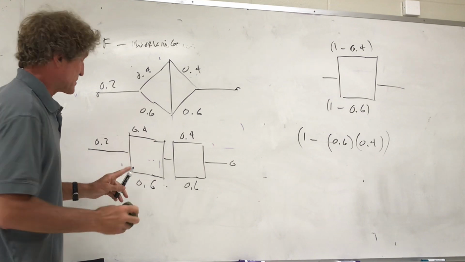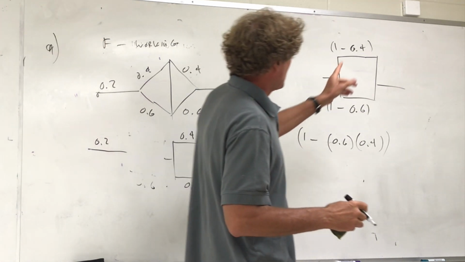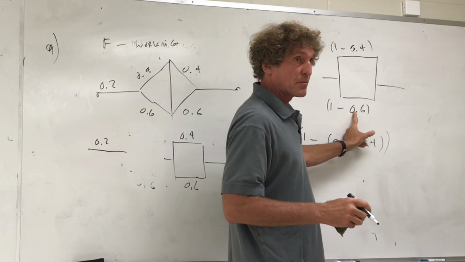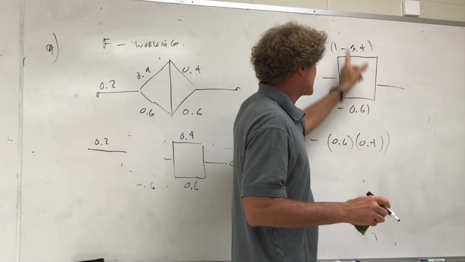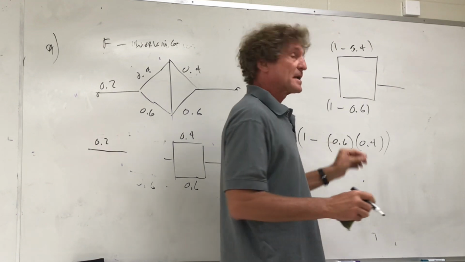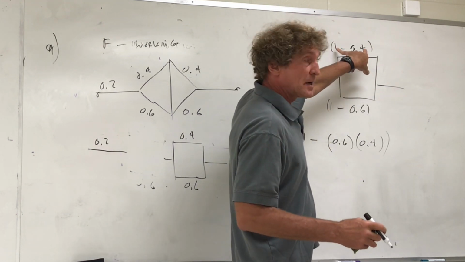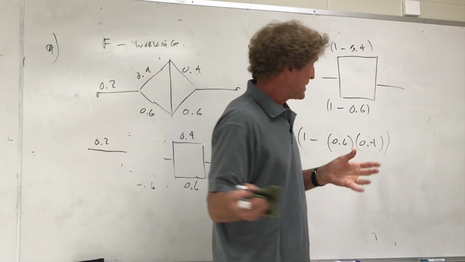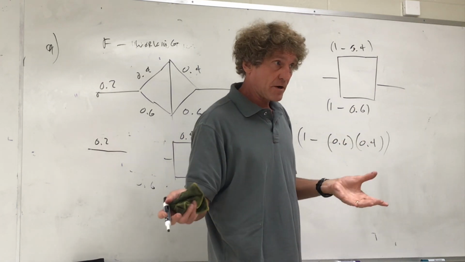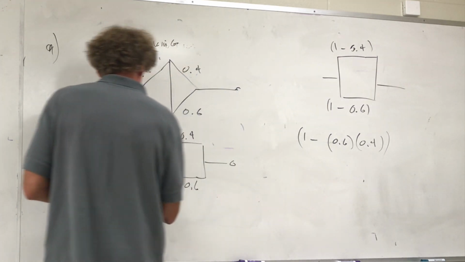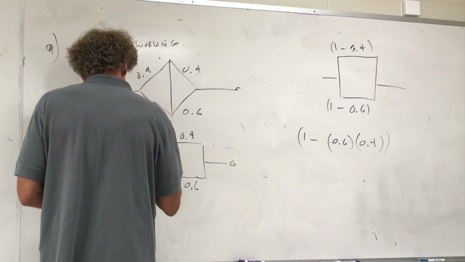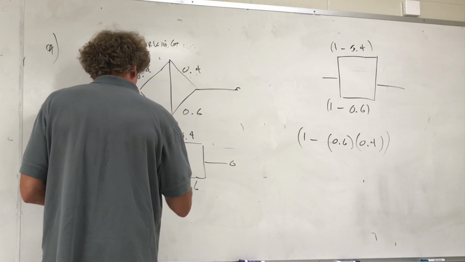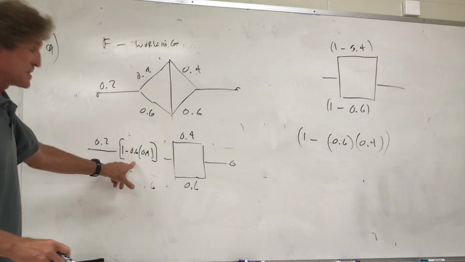And what I'm going to do is replace this section. This is the probability of it not working. The probability of this not working is this times this, right? 1 minus that is the probability of working. It's that 1 minus 0.4, 1 minus 0.6 multiplied together is the probability of this. All right, now 1 minus that is the probability of it working. So I'm going to just put that right here. 1 minus 0.6, 0.4. I know we can multiply that. And that's the probability of this link working.